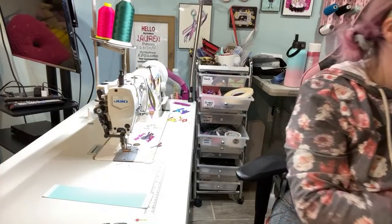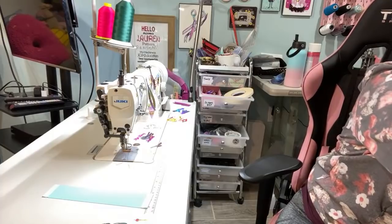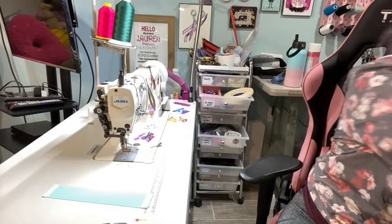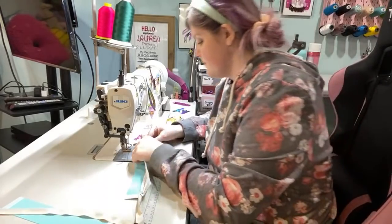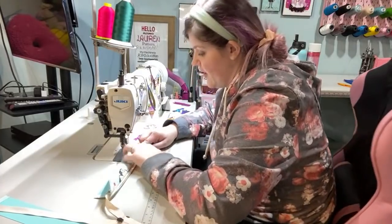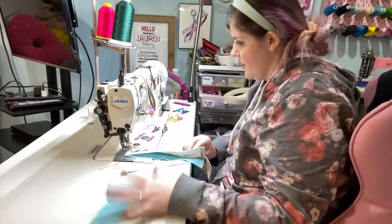That's one thing I'm actually kind of scared about with my new pattern that I'm writing, is how tricky it is. It's not easy, but it's not hard if you're just paying attention, but it's a lot to pay attention to. I just get scared people are gonna hate it. And it's like, well, yeah, you're putting it out in the world. People are probably gonna hate it. That's fine.